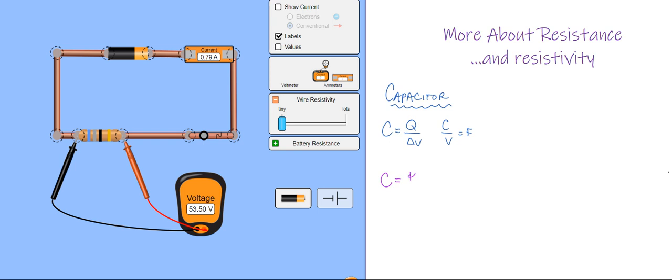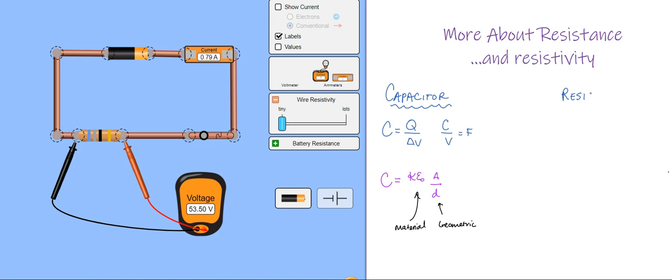It was actually defined by the kind of material it was filled with, the dielectric constant, times vacuum permittivity, times a ratio of something geometrical about it, in this case for a parallel plate capacitor. So here I have a material description, and here I have a geometric description. The reason I bring this up, even though a resistor is completely different to a capacitor, is that we have very similar structural ideas: material and geometric components are going to define what the resistance is.